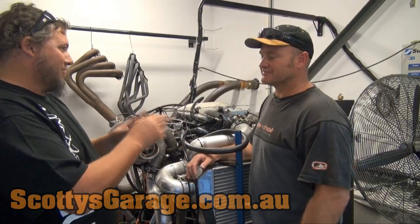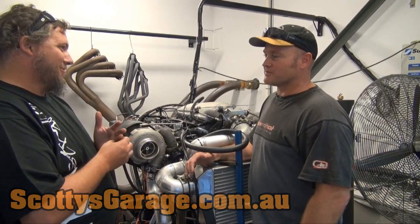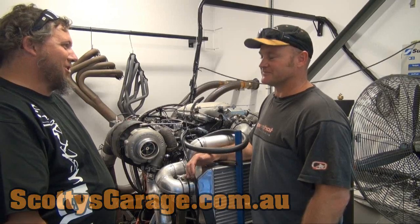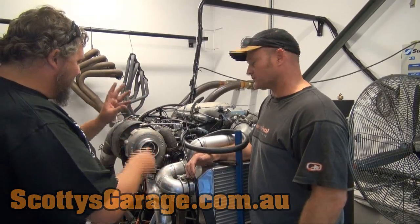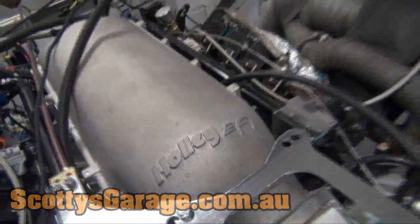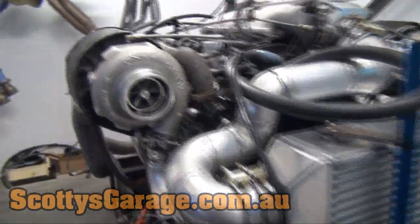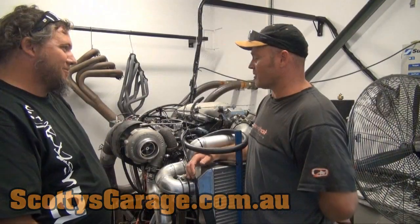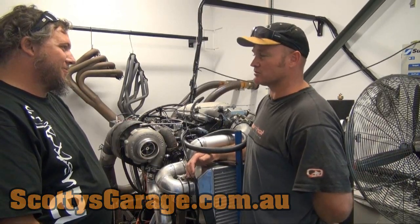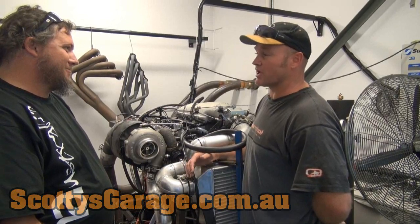You're going to do some cam changes and that sort of thing. Mod street — what sort of time do you aim for? Anywhere in the sevens would be nice, sort of 7.80s and 7.90s hopefully. If the car goes straight we'll hopefully get there. The basic engine is fairly simple — cast iron block, lunati crank, basic rods and pistons, got the Holley BFII intake. It hasn't been a cheap exercise but it's not a mega-dollar exercise either — sort of in the middle, higher end of a budget build. The bolt-ons are as good as you can buy. The engine is limited to about 6800 revs with 20 to 22 pounds maximum boost, hoping for the 1250 mark.